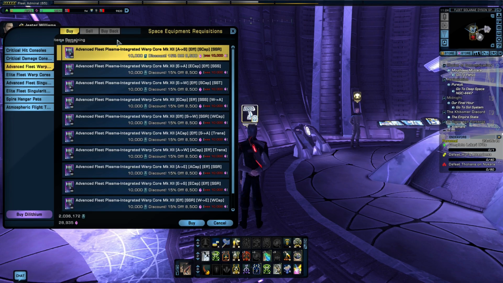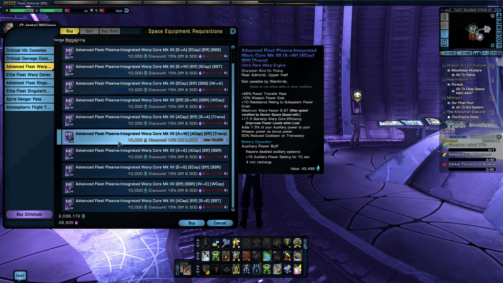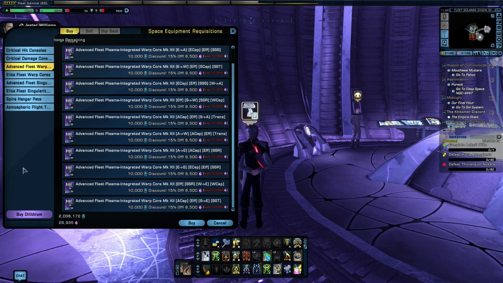So for example, in your dilithium mine, you'll be able to pick up fleet advanced warp cores, and again there is a bit of an issue going on at present as to whether the dilithium mine fleet warp cores or the fleet spire warp cores are the best ones to get. So yeah, I don't want to get too bogged down into all the ins and outs, and no doubt we'll probably return to this subject later as people make comments and let us know, but I'm only here just to show you where to get them.